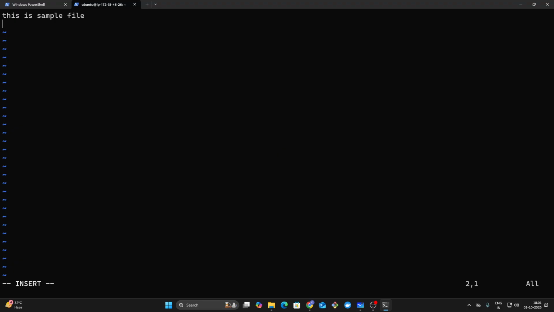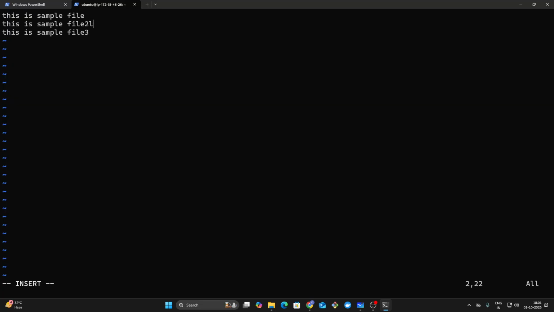Again insert mode: this is sample file 2. This is sample file 3. Now if I press J, I'll come here. If I press J, it will come down. I don't have any line after this, right? Now I'll press J and you can see I came down.